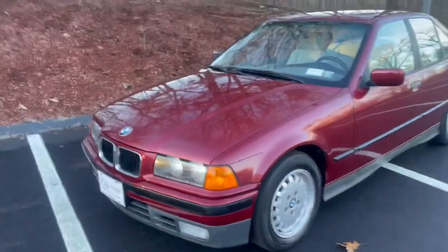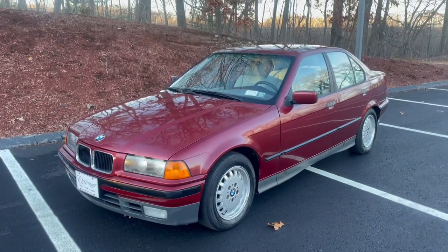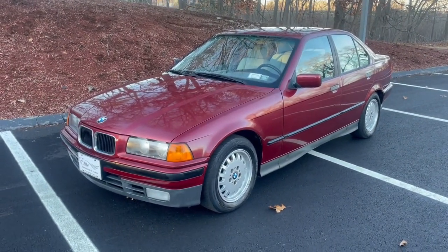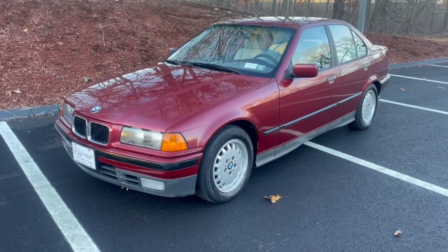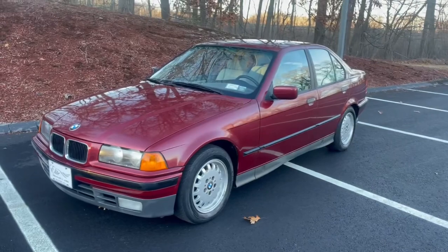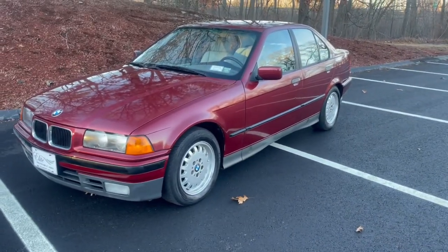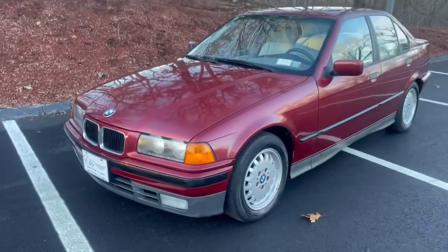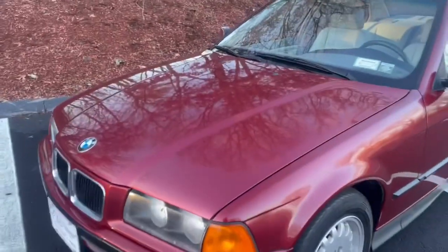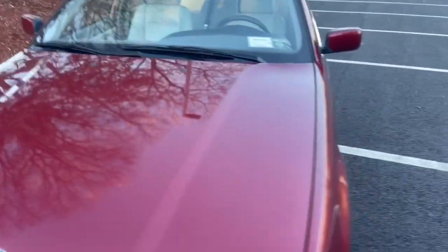Now, this car has a very nice exterior. The paint is bright, it shines well. It's not perfect — it could probably use what they call today a really good paint correction, what I call back in the day a nice compound. But the paint overall is in really nice condition. It's nice and bright and shiny. It does have a couple of spots that could use some compound — a little mark right there.